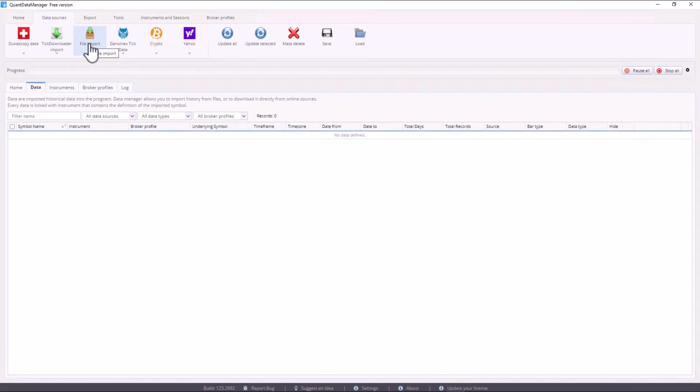This feature is mainly used in StrategyQuant, where you can import data from your own sources and then use it for backtesting. Under this tab, or rather this icon, you find Darwinex tick data. Here, too, you can add symbols, import data or download data for the set symbols.